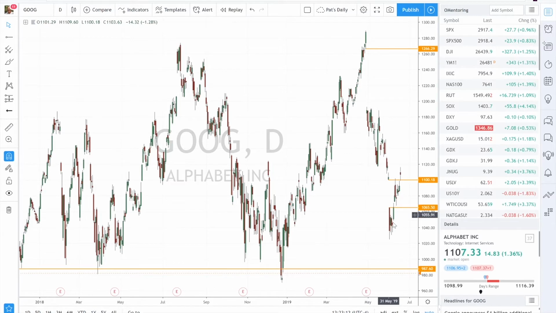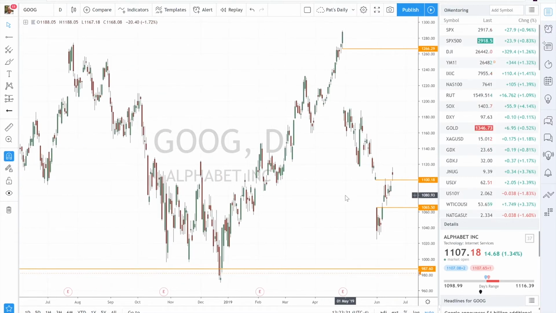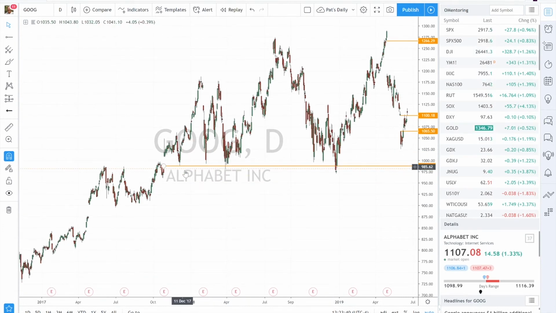Here we are now. Stock came back down here. This was a couple weeks ago. Definitely, I'm sure at this point, most traders were expecting another test of this 980, 987-ish level. Didn't quite get there this time. Stock bounced on some news about cryptocurrencies and other things for Google, but oh no, I'm sorry, that was Facebook. Not sure why Google is bouncing there, but anyways, that kind of gives you an idea. You want to just look for these major levels that you can see that they are testing over and over and over again.